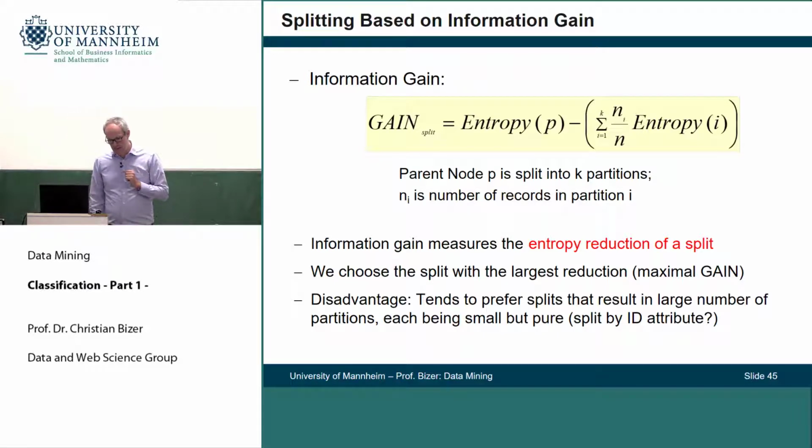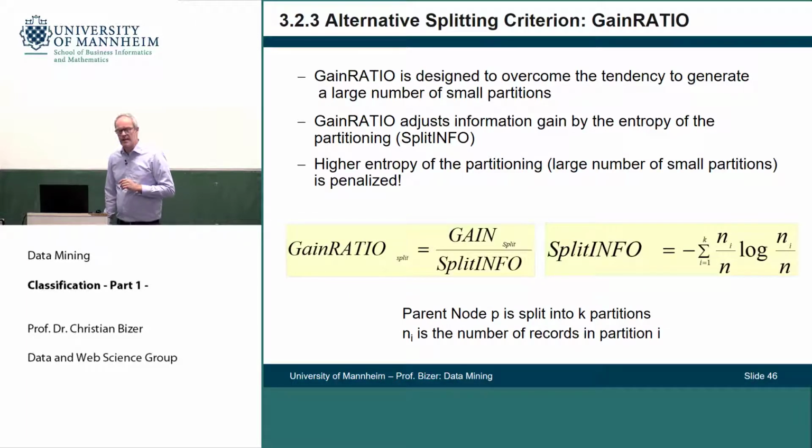Using entropy, there's an additional measure called gain ratio. We've seen the example of splitting by the customer ID. If we would get lots of sub-buckets, these sub-buckets would obviously be very clean, because there is one record per bucket. So basically, this would be overfitting, which we discuss in a second.